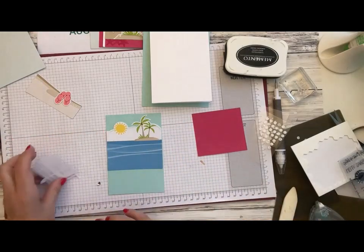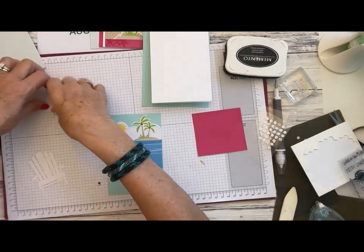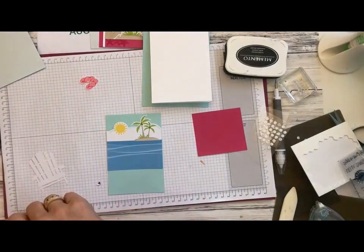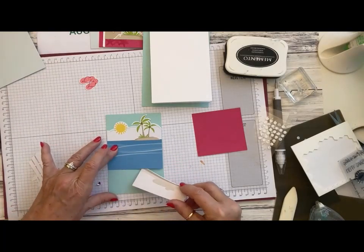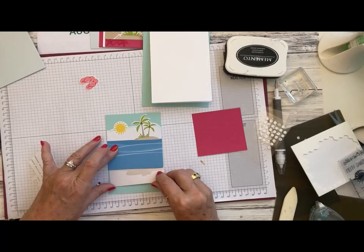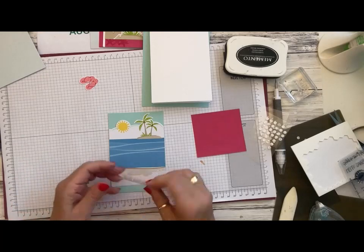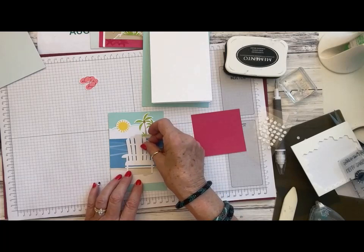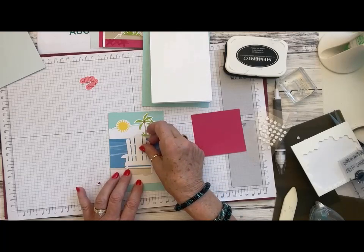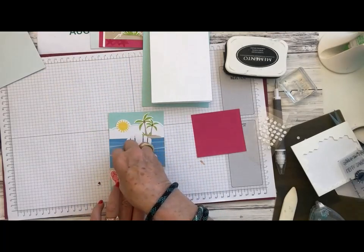All right, and then we're going to add this piece at the bottom. And we're going to put this right down here. And I think I'm going to tuck that under just a little bit. And then our chair will go, I don't think it really matters which one. We'll put our chair there so it kind of looks like the reflection of the chair, like that. And then we will put our flip-flops over here, right there.